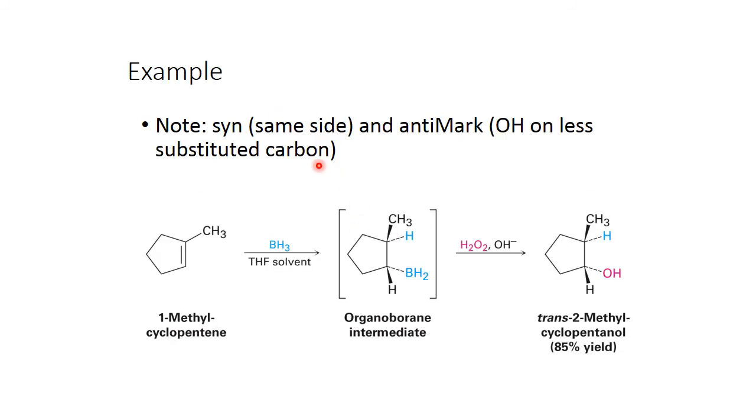Okay, this is showing you, this is syn, same side. Notice that when the borane attaches, it's same side attachment. When the hydrogen peroxide is used to oxidize it off, the reaction actually occurs on the boron, so it leaves it as syn addition.